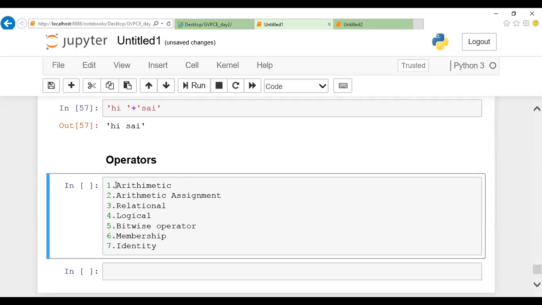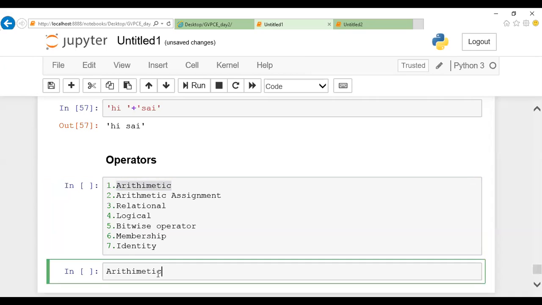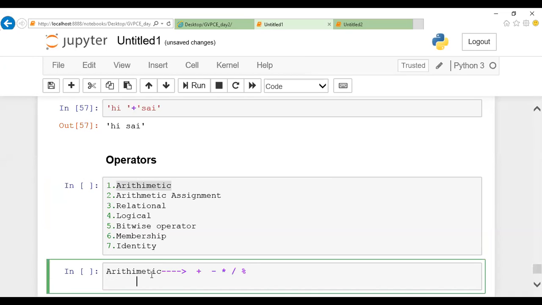What are the arithmetic operators, guys? When we say arithmetic operator, what are those? Okay, we'll have addition, subtraction, multiplication, division, and modulo division. These are the things you might have come across. We know that division will give you the quotient value and modulo will give you the remainder value, isn't it? This will give you the quotient.